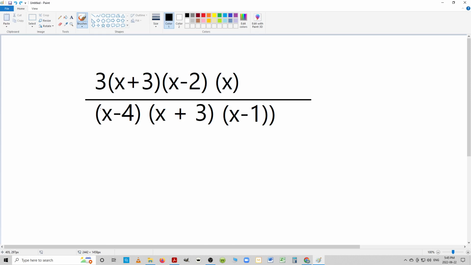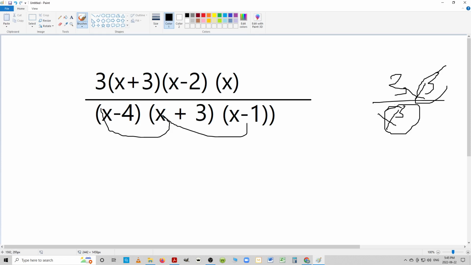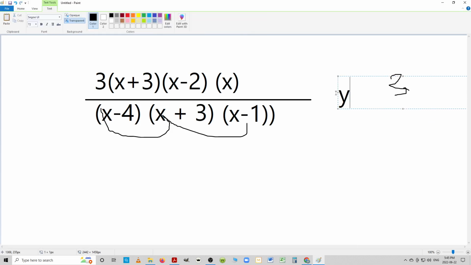At the bottom, if you multiply this x times this x times this x, you get x cubed. So that means you get 3x cubed at the top and x cubed at the bottom. Are the x's max power the same? Yes, they are. So just pretend they cancel each other out. And that means you're going to have a horizontal asymptote at y is equal to 3. In other words, when the powers match, it's going to be whatever the coefficient is over top.